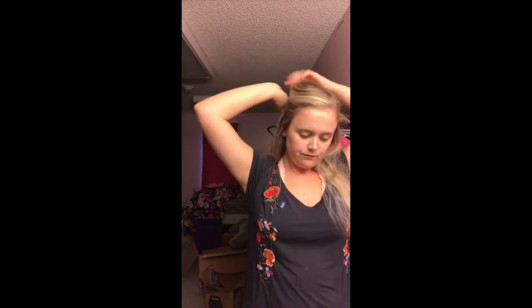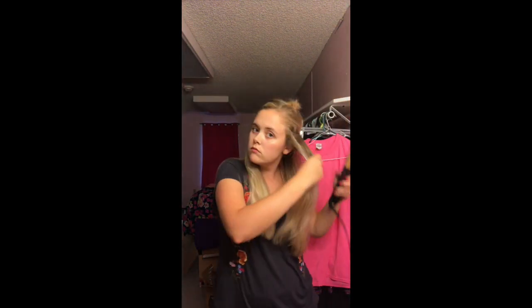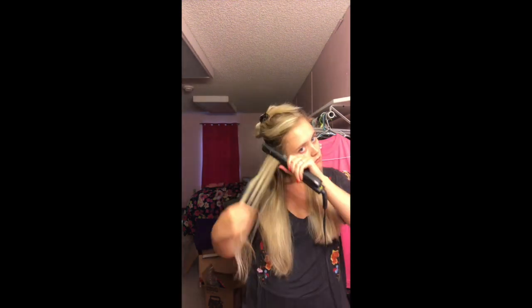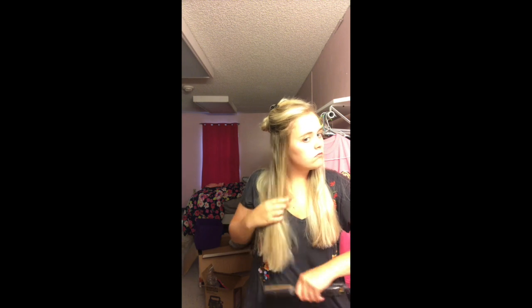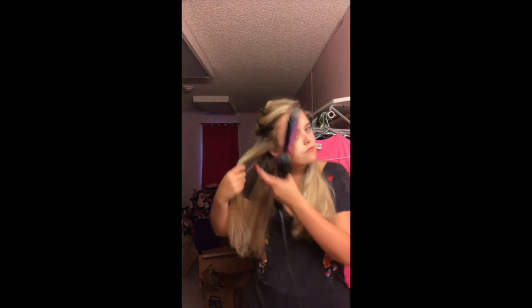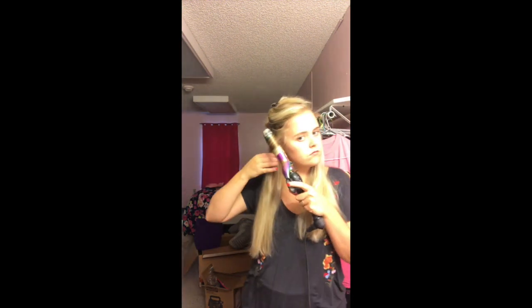Okay, so I start by sectioning my hair into smaller sections, and I also go through with a brush and just really brush out that bottom layer, because I don't know if anybody else is like me, but for whatever reason the bottom layer of my hair always wants to tangle. And so I also straighten the bottom layer because, as you can see, I have a little bit of a natural wave, a lot of natural wave up towards my root. And also, it's kind of in style right now to have the bottom 2 to 3 inches of your hair straight and then the rest of it curled.